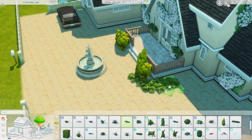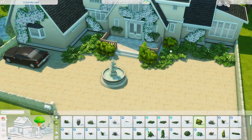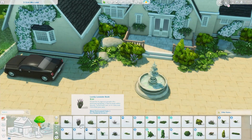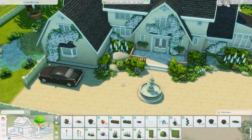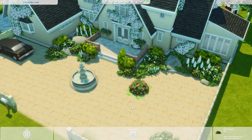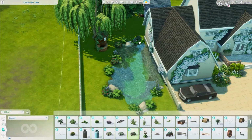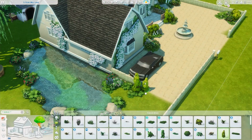So what I wanted to say about this house, I was very inspired by English manors for this home, so I was searching Pinterest for pictures of English manors, and that's where I got the idea to make this build. And I don't know if this actually looks like anything like those, but that was where I got my inspiration for this build. And yeah, I just wanted to mention that in here because I think that it was a big part of making this build. And I was very happy about being super inspired by those pictures.